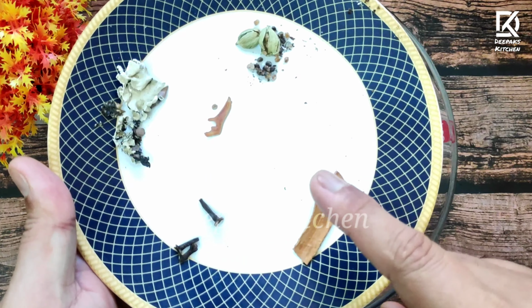So I'm going to add nearly 100 ml of this. If you don't have it, you can add the regular oil itself. And we'll add the barista. We'll squeeze in the lemon. And here comes the most crucial part.